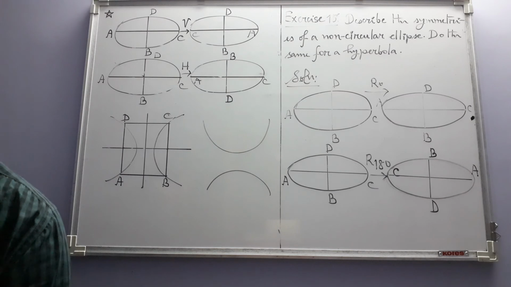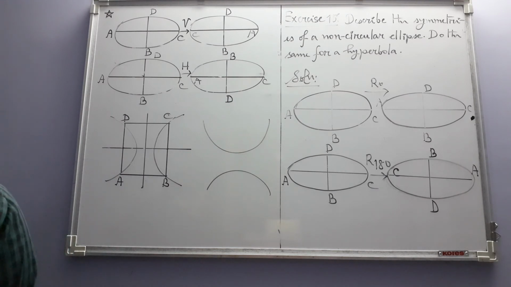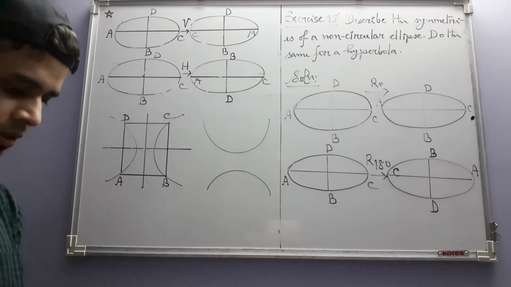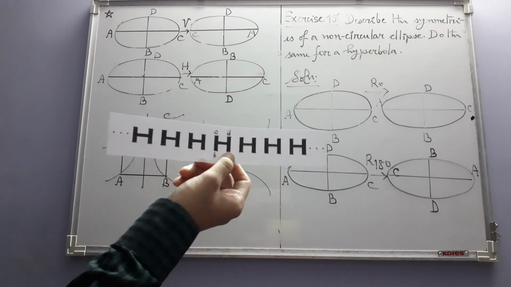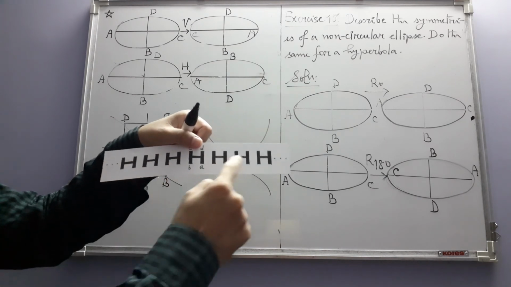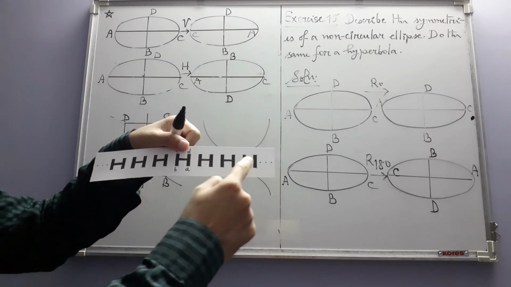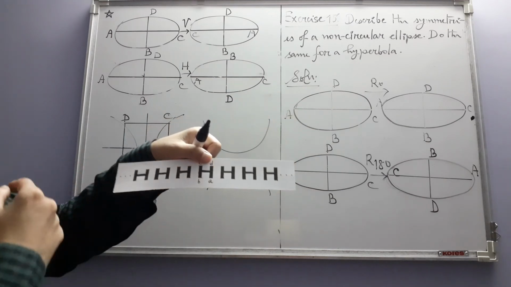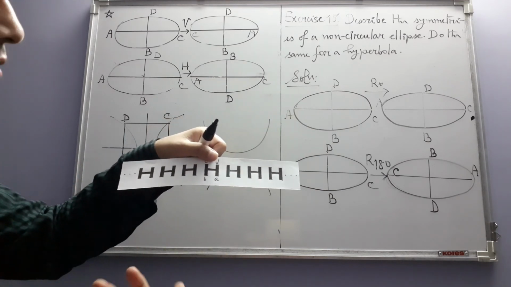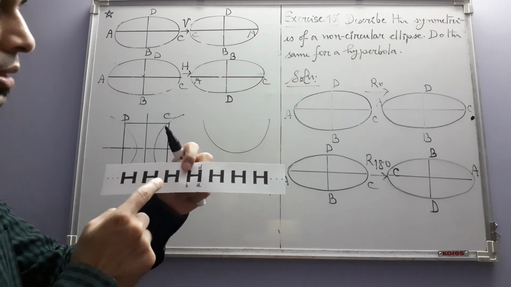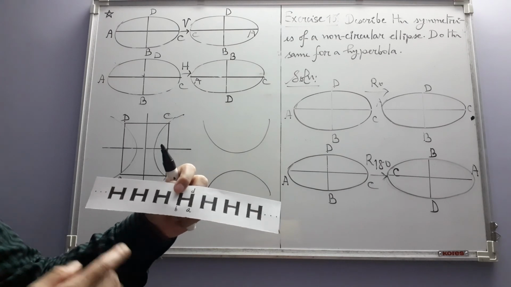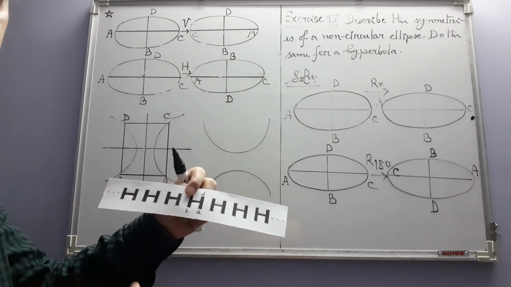After this exercise, there is one more that tells us to find the symmetries of equally spaced edges, infinitely many edges like this, which are equally spaced and which continue in either direction without any end. So this is an infinite string. In this case, the group of symmetries will be infinite. There will be infinitely many symmetries.